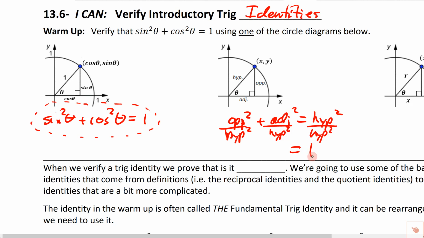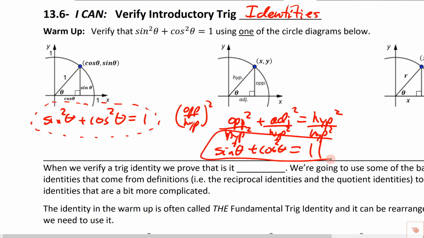Now, both the top and bottom are squared, so couldn't I take this and say opposite over hypotenuse and then square that? Yeah. And what is the opposite over the hypotenuse? It's sine. That's the sine of that theta right there. So this is sine squared theta, so wouldn't this turn out to be cosine squared theta? Okay, now, those are the only two that I want to make sure that you understand. This other one I'm going to show you really quickly.